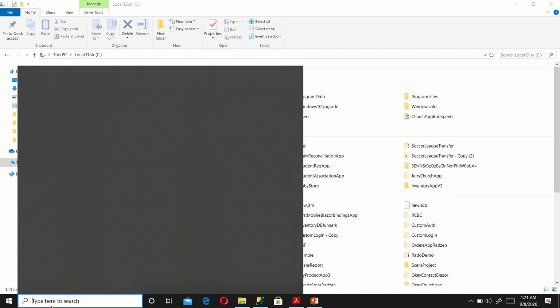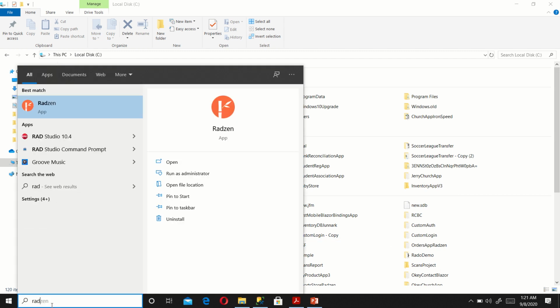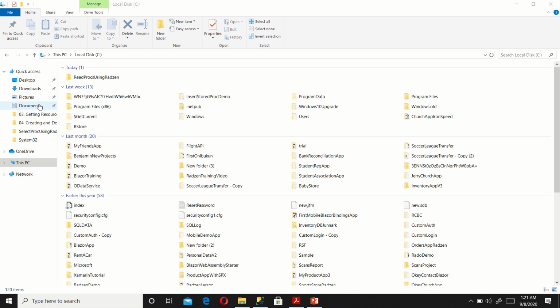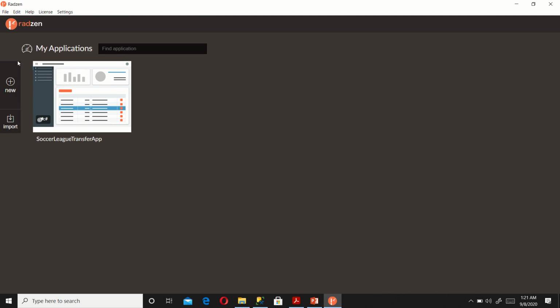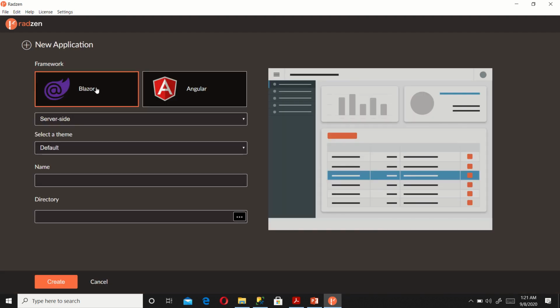After that, I'm going to start Radzen itself. You can start. Go to new. Select Blazor, select server side. The name of the project will be select using ADONet.